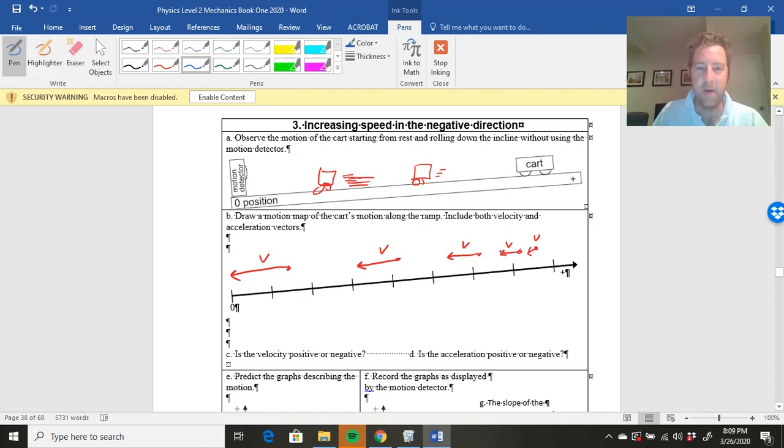Now these velocity arrows are getting bigger in this direction. So my acceleration arrow is always between. And my acceleration arrows show that they're getting bigger each time by this much, which is the same size. So I'm going to go A, A, A. If you wanted to show that they're exactly the same size, you could put a little equality sign on. Last time I did it with two lines. You can do it with one. You can do it with three. You can do it with whatever you want as long as they're consistent. So this is consistently one, which shows they're all the same size.